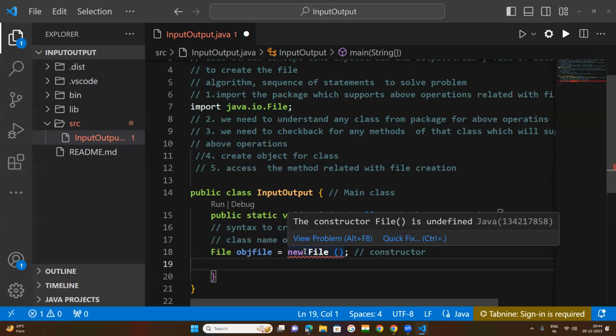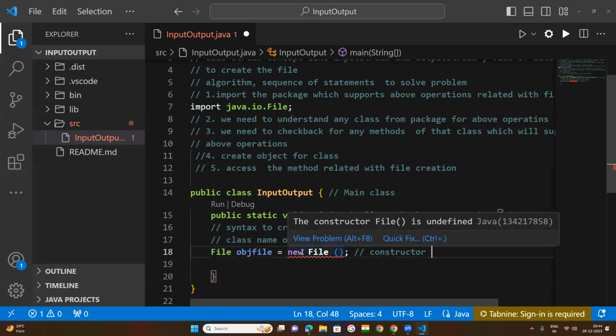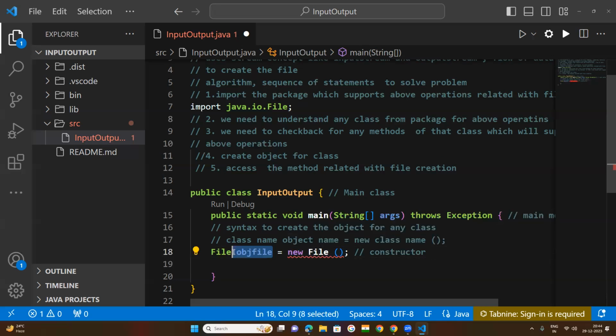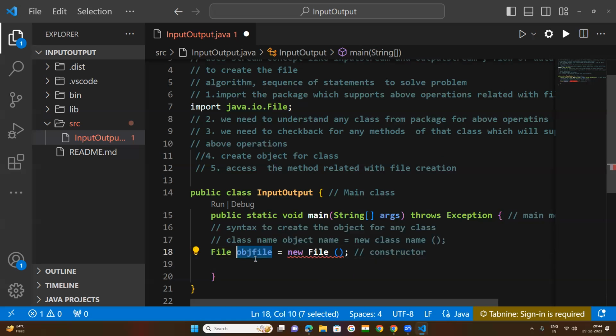So this constructor, I have briefed in the previous classes, the role of this constructor is to allocate the memory for the object. That is the main role of the constructor. So it will allocate the memory for this object.